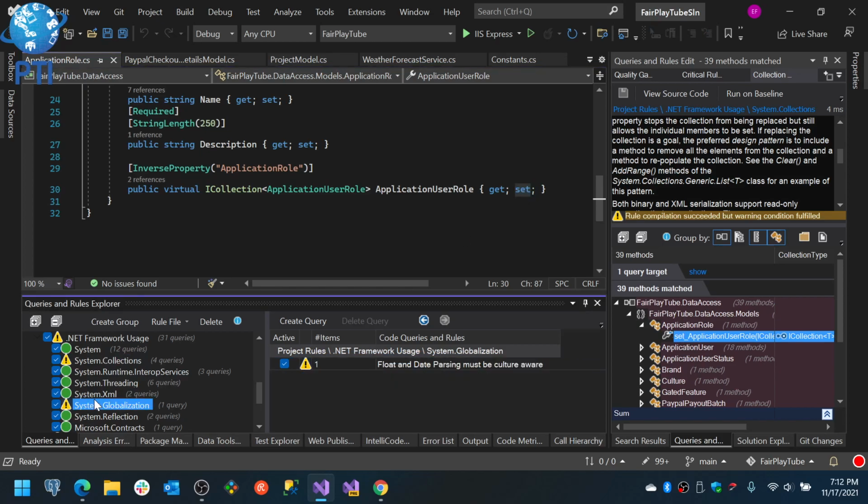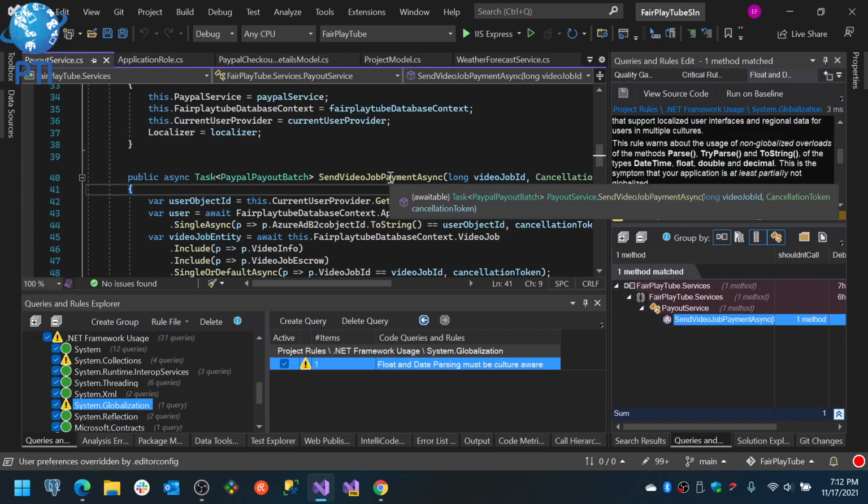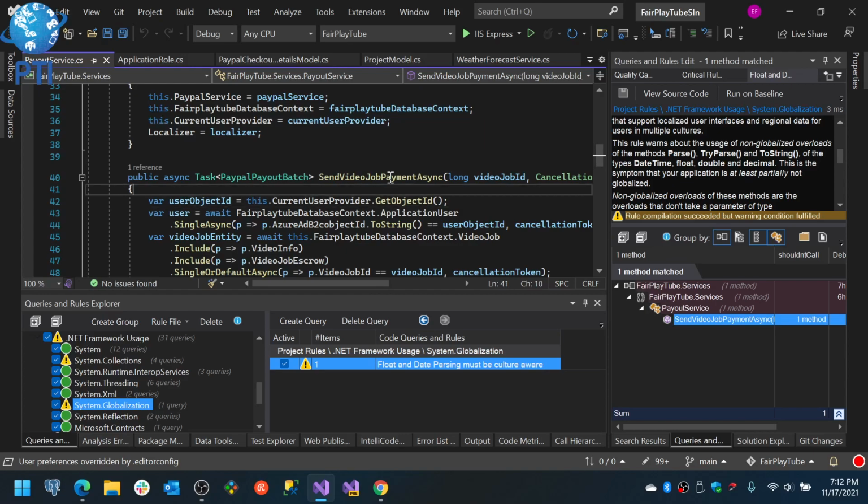System globalization, float and date parsing must be culture aware. And yes, that is actually extremely true, right? Now, it may depend where you are using it, right?